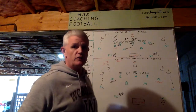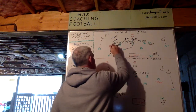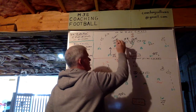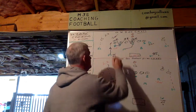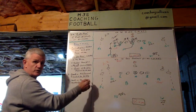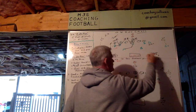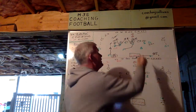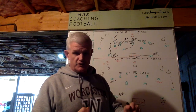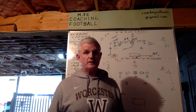The two safeties: call-side safety has Sky — on the snap he's screwing down, working downhill toward the line of scrimmage, reading the surface on the way. If it's run, he's got force and he's adding to the box. If it's pass, he's hot on two. Remember — good versus run, good versus pass, zone read, power read, RPO. The other safety rotates middle on the snap, reading the surface on the way. If it's run, he sticks it in the ground and reacts accordingly; if it's pass, he's in the middle of the field reacting accordingly.